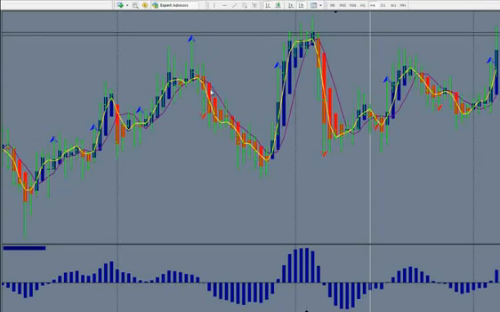You look right here, this little area right here, you got in, and the market came back and retraced against you. It went back against you about 50 pips if you were in that trade. But if you trust your indicators, then you could have taken out over 100 pips on that move. Now you'll need to develop better money management skills. And you have to get used to setting larger stop losses and larger take profits. If they're going to be out instead of 20, 30 pips, they might be 80 to 100 pips on your stop loss. And your take profits may be out 200 or 300 pips.